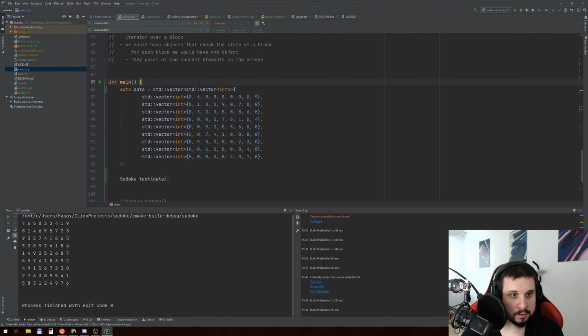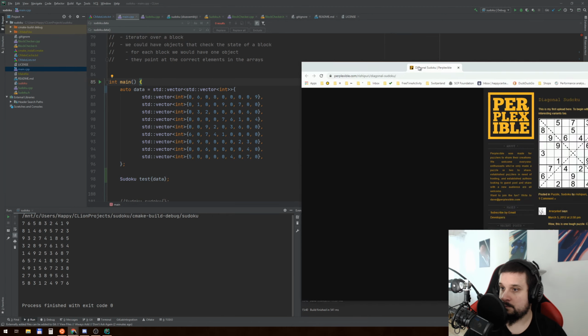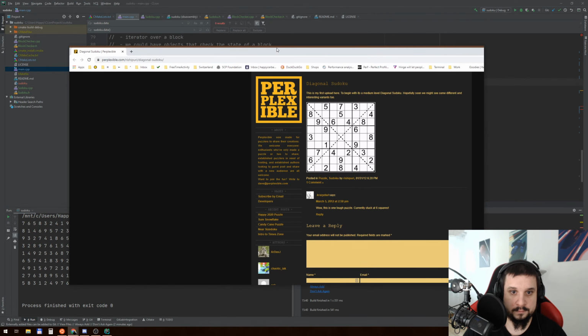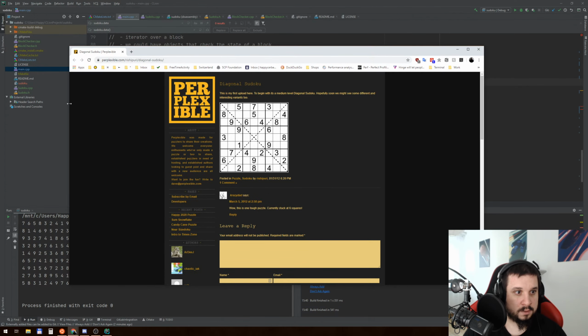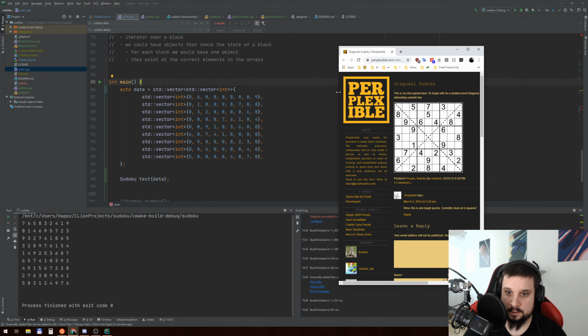So this is not a good entry for a diagonal Sudoku, but I guess I can just quickly Google for a diagonal Sudoku to just see if that works. Okay, so here is a random website with some diagonal Sudoku.